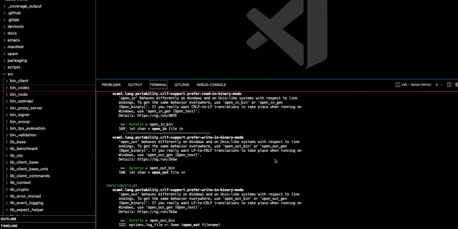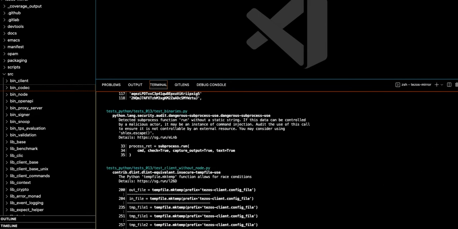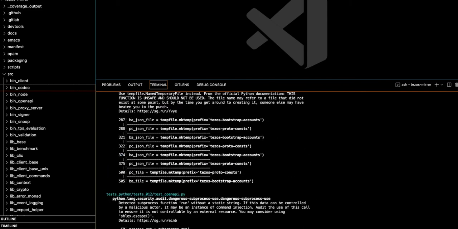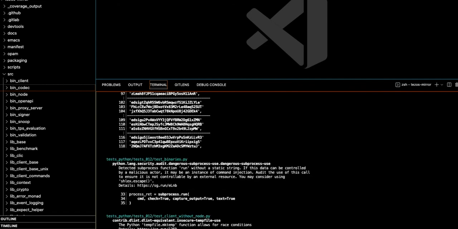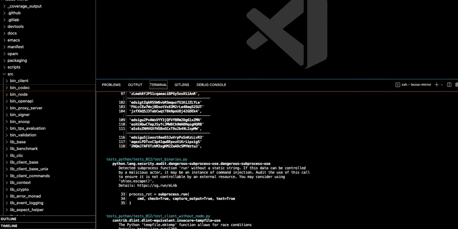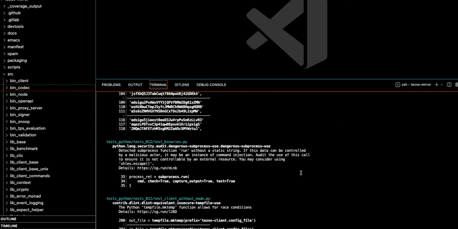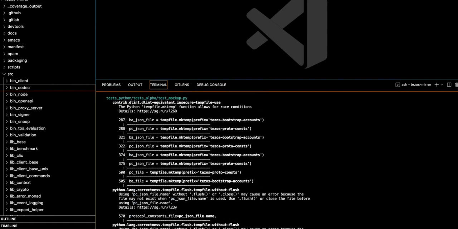There we go. We got the results, and as you can see, it's very extensive, and that gives us a good entry point to the code and code analyzers, from where we can take a look at the problems, potential issues, and so forth in the code. However, you need to really notice that many of these results can be false positives. So you've got to do this by yourself, manually. You need to walk through these parts and verify them. Here are results related to Python, but if you scroll down, you can also find the OCaml part.